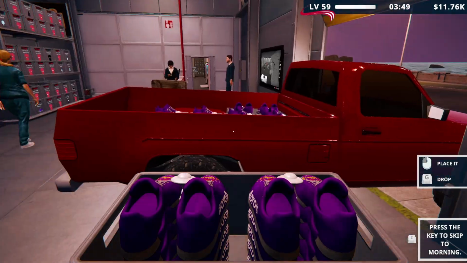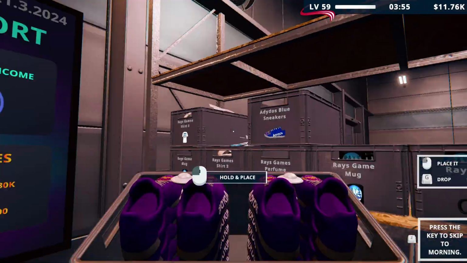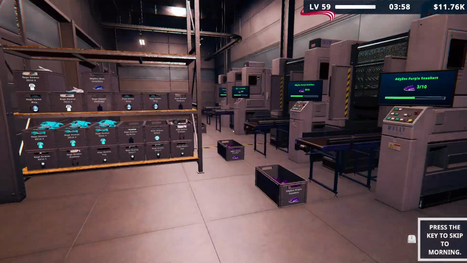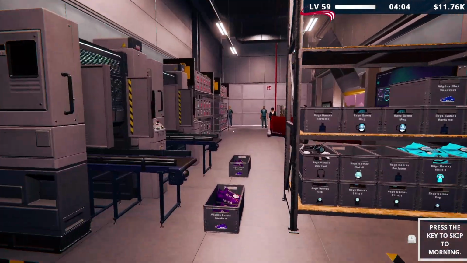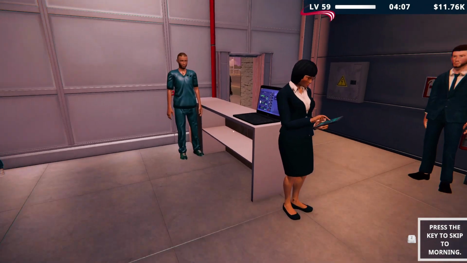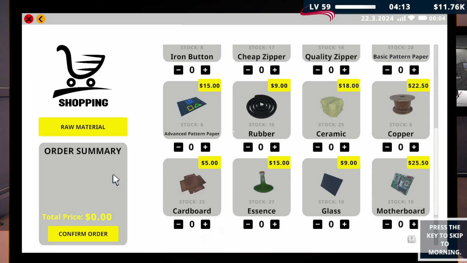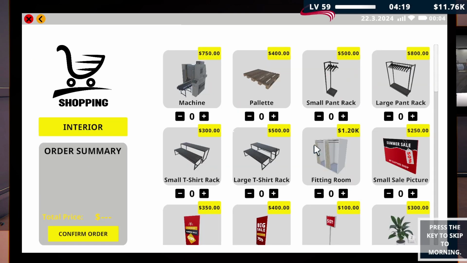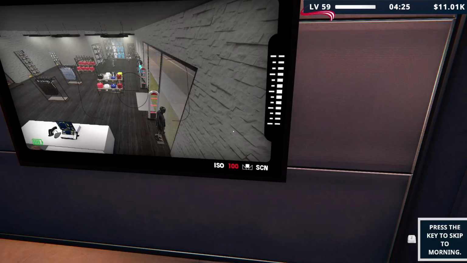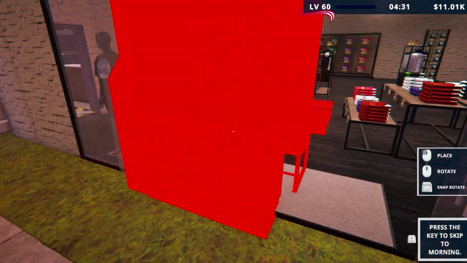For now, these are going to take quite a while to produce, so I am going to have to wait on them a little bit here. Might even consider putting in one more machine over here. Could really do that. See how much the machine would cost us. Because the shoes do take a long time to produce. Let's go interior. Another machine. Let's get one. It's going to cost 750, but you know what? That's a worthy expense for us to have another machine there. There we go.